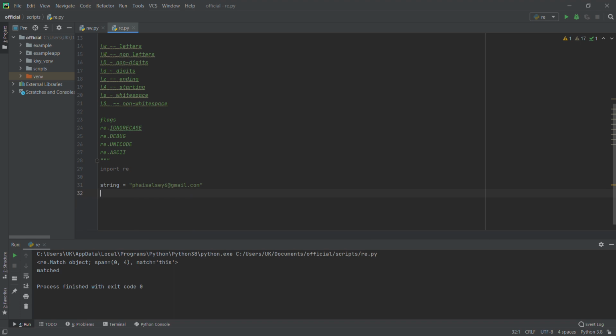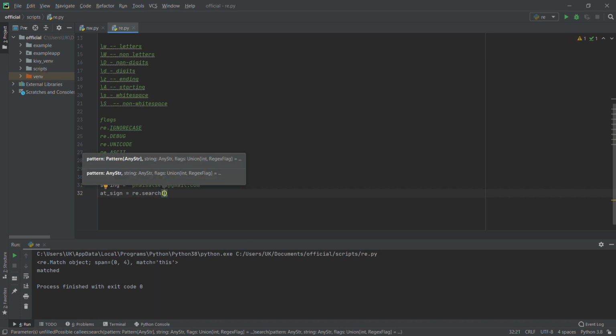So how will we do it? We can use the search method in the RE module. So we say at_sign equals re.search. We can't use match here since the @ sign is not at the beginning of the string, so we use search.